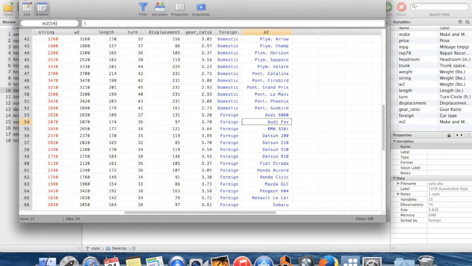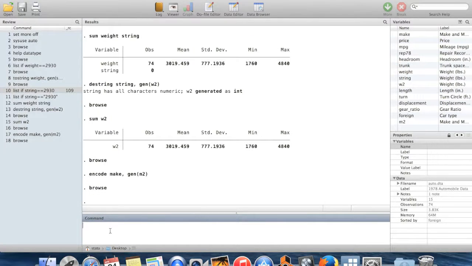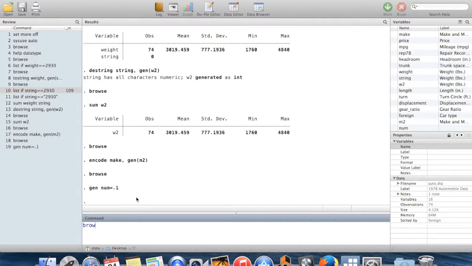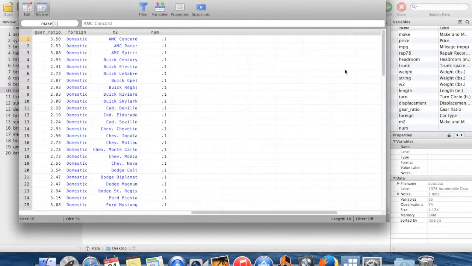The next thing I want to show you is one little glitch that can happen with numeric variables, which you might occasionally run into. So Stata stores variable values for numeric variables using binary. It turns out that with binary, you have rounding issues if you're working with decimals. So to illustrate this, I'm going to generate num equal to 0.1. So we'll just create this new variable. And when I go over here into the browse window, here's num. And you see it looks like it takes the value of 0.1 for every observation.